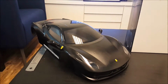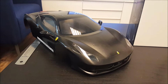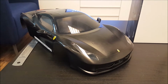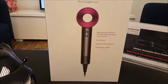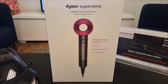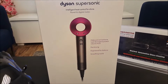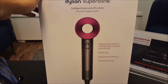As you guys know by now, we've been pretty much going into this RC hobby for a while now. Cleaning these RC shells has been quite a challenge for us, especially when it comes to drying. Yesterday when we were at the electrical store, we came across this new toy. And as you know, Klartech, we are always curious about the latest technology. Yeah, well, that's just an excuse. But anyhow, thanks to Jason at the electrical store, we were totally sold.